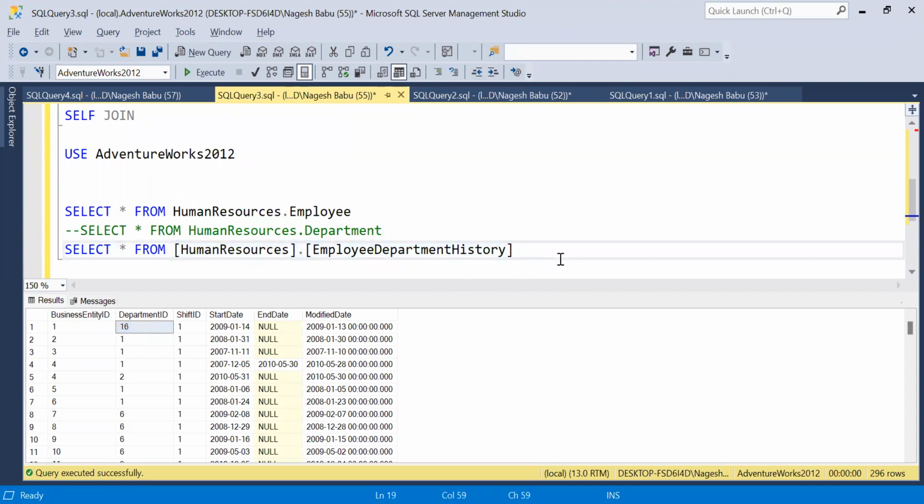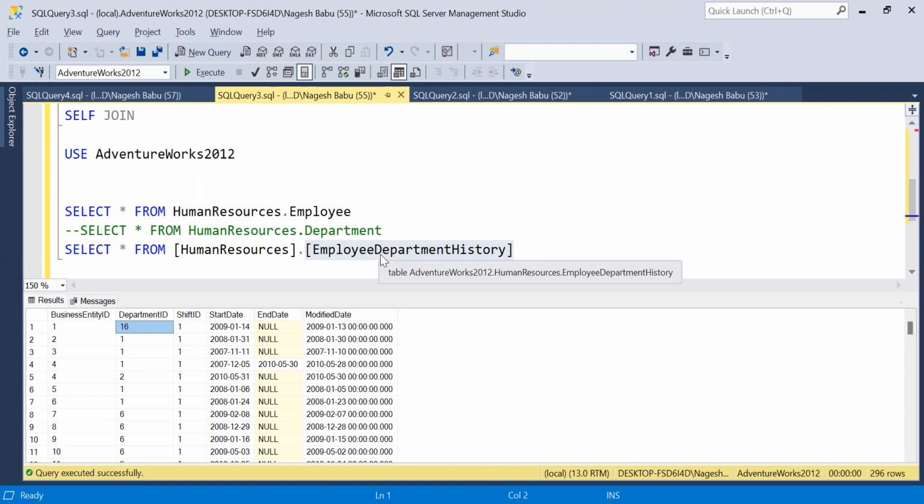Okay, I want to see which employee belongs to which department. So for that, I should be using department as well as department history, because I have the employee ID and the department ID in the history, but I don't have the department name in the employee department history.